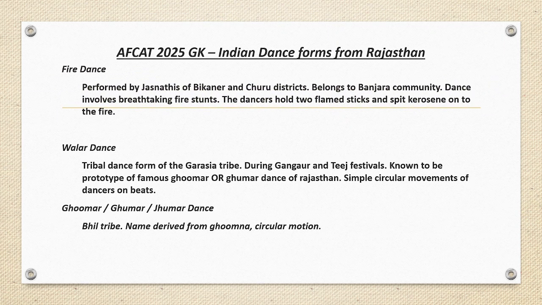Next, we have the fire dance. This fire dance is performed by Jasnatis of Bikaner and Churu districts. It belongs to the Banjara community. And this fire dance, as the name suggests, involves breathtaking fire stunts. Like the dancers hold 2 flamed sticks and they spit kerosene from their mouth onto this fire.